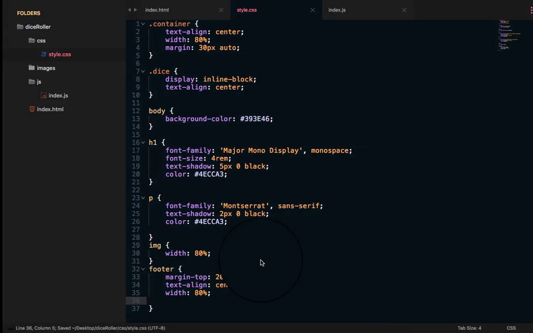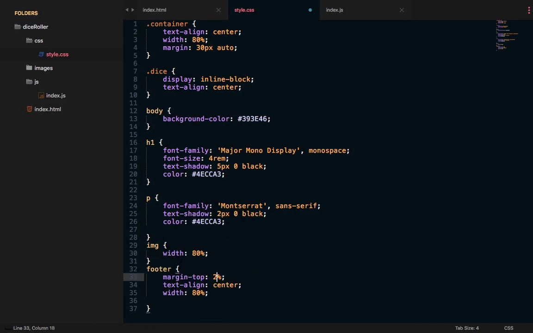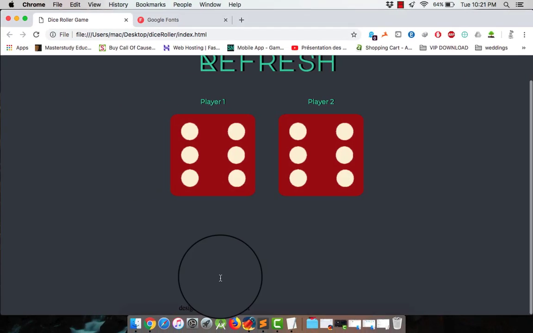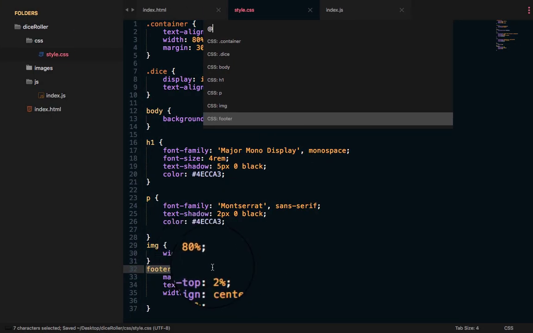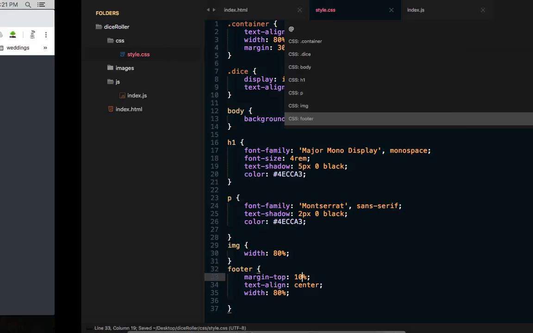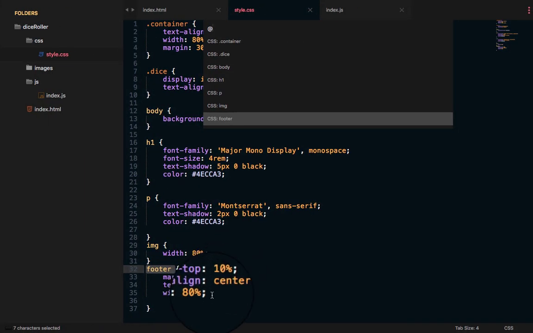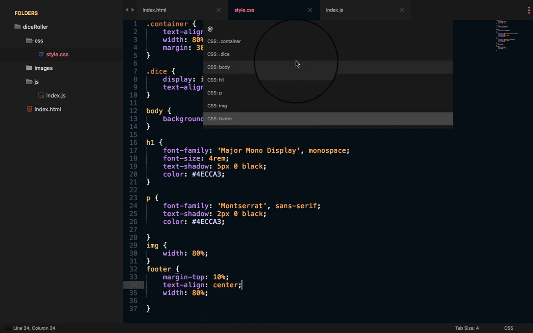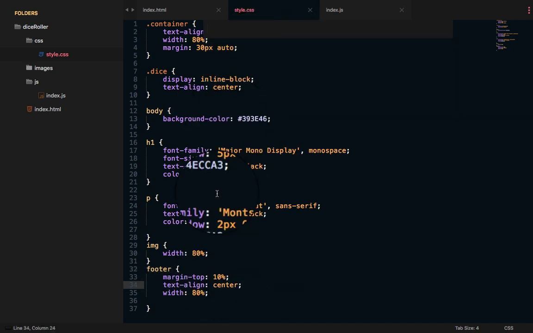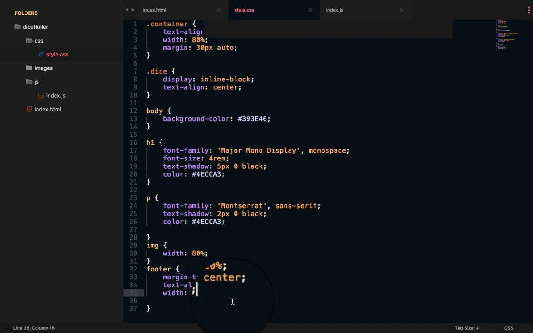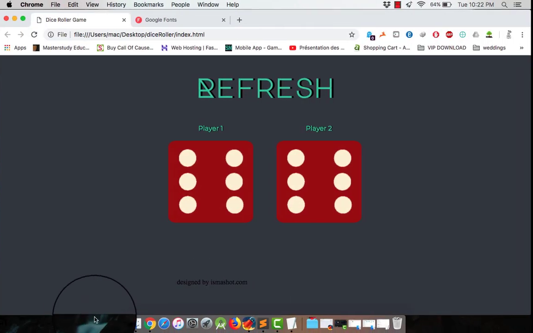It looks done, I think, about 2%. No, I think, try to make it, or give it 10. Alright, so for the margin, it's 10 for the top, and let's just remove this to make it center.